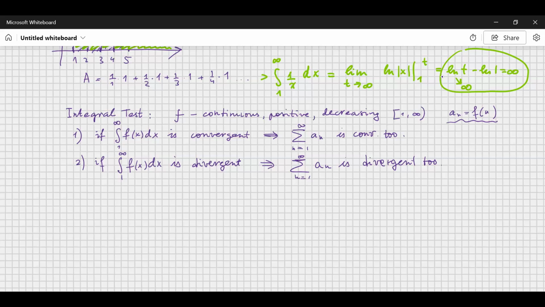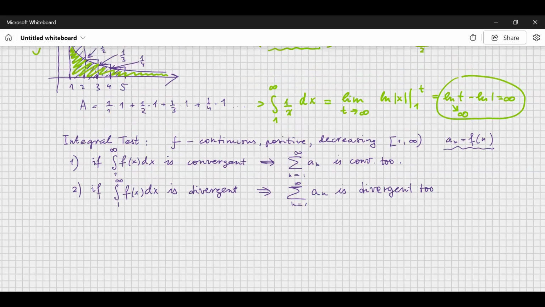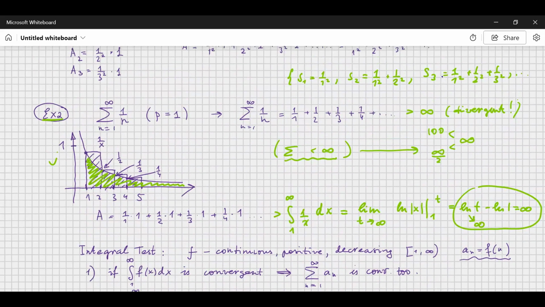Okay, so now we will try to apply this test to series just to do a little bit of practice. And by the way, guys, the second example we considered is a p-series with p equals 1, which also has a special name: the harmonic series. Remember, in the previous section I said that the harmonic series is divergent, and I did not prove it. Actually, that's a proof that the harmonic series is divergent.